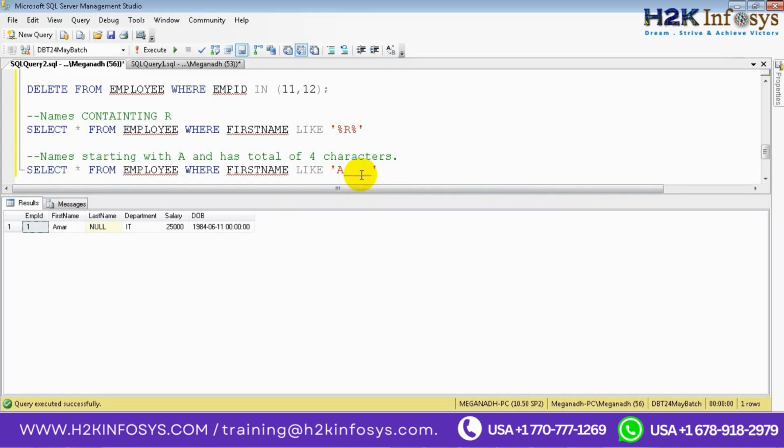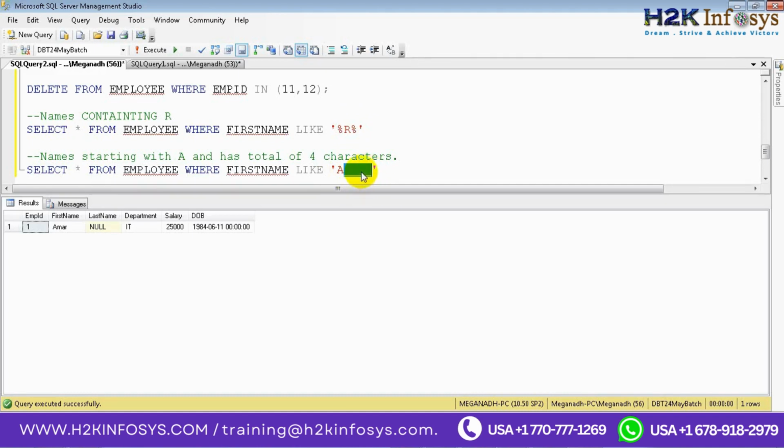After A, it will check for 3 characters matching. So that is the difference between underscore and percentile. Keep in mind a percentile is 1 or more characters, and every underscore will take care of one character.